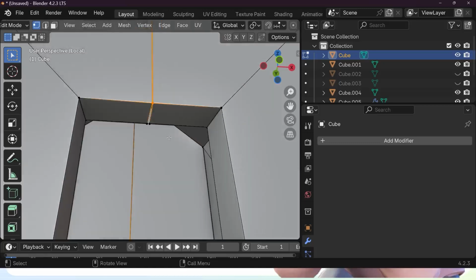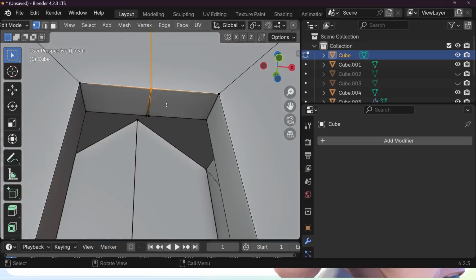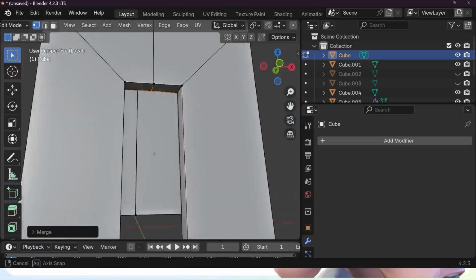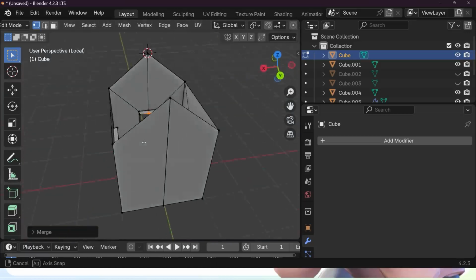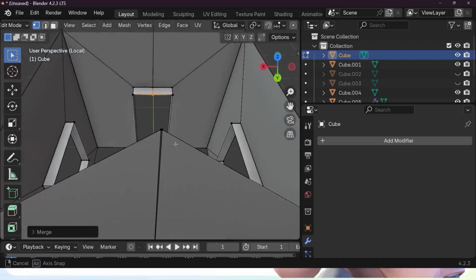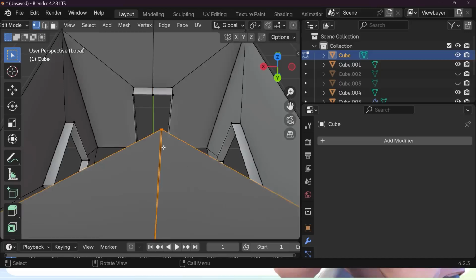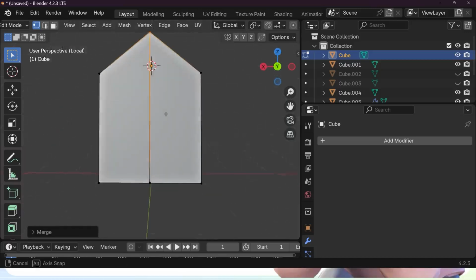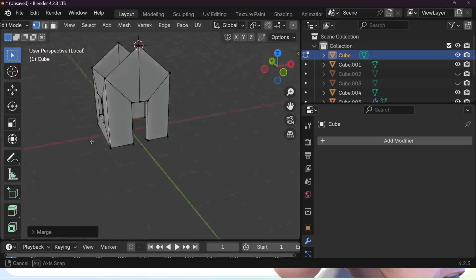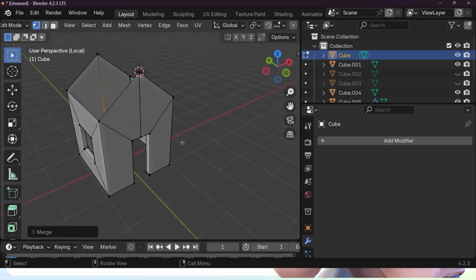Merge at center. And honestly, I like fixing geometry. I can definitely get lost in doing all this funky stuff. A lot of troubleshooting, a lot of mistakes. Hey, the more mistakes you make, trust me, the more experience you gain. Alrighty, take those mistakes and make them happy trees, like Bob Ross said.